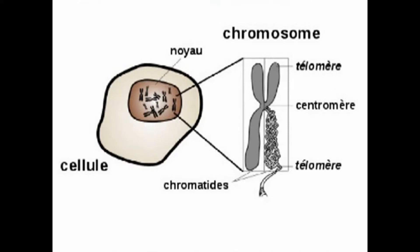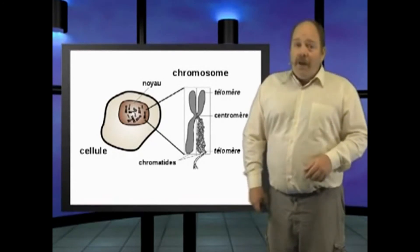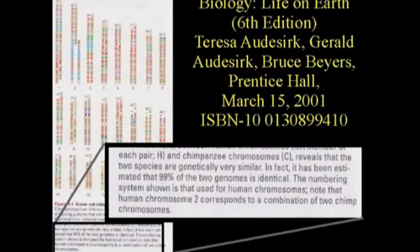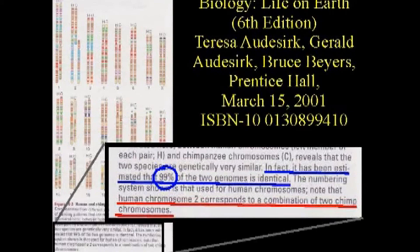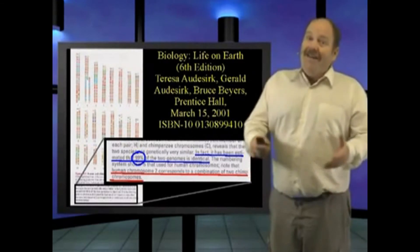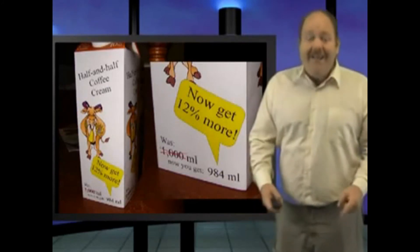As for the centromere, evolutionary researchers have claimed that there is a badly deteriorated centromere in chromosome 2, but upon further investigation, the alleged degenerate centromere is just plain not there. Dr. Venema really should know about this and not be teaching such falsehoods — but perhaps he shouldn't be blamed entirely, seeing as how such false teaching is pervasive, even included in this high school textbook being used right here in Canada. Please also notice that in the same paragraph of the textbook, they make the flat-out false claim that chimpanzee and human genomes are 99% identical. Seeing as how the chimpanzee genome is 12% longer than the human genome, it is an obvious mathematical impossibility that they be 99% identical. Such claims wouldn't work in the grocery store — so how is it they are getting away with it in high school, college, and university science classes?